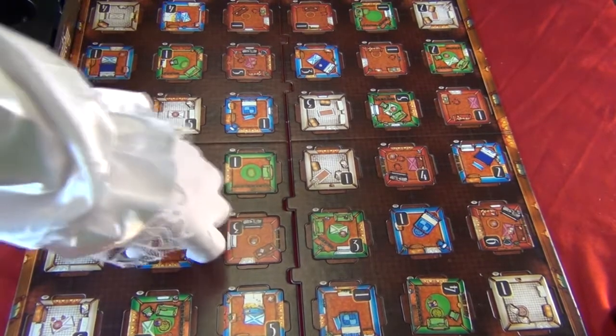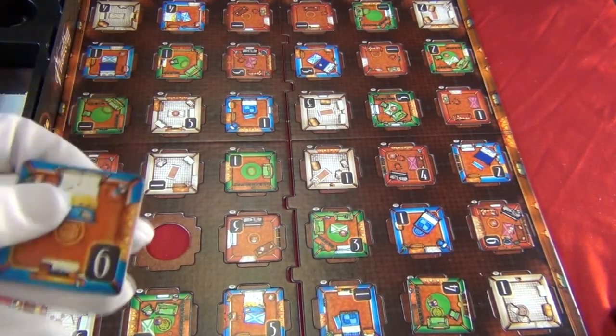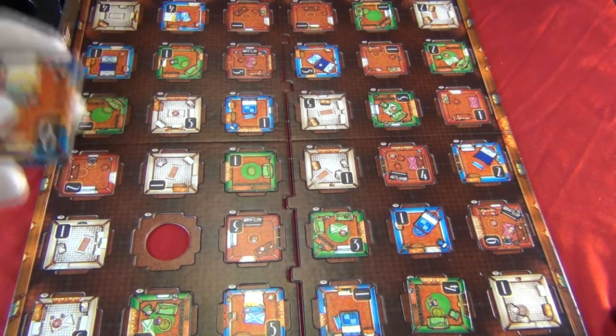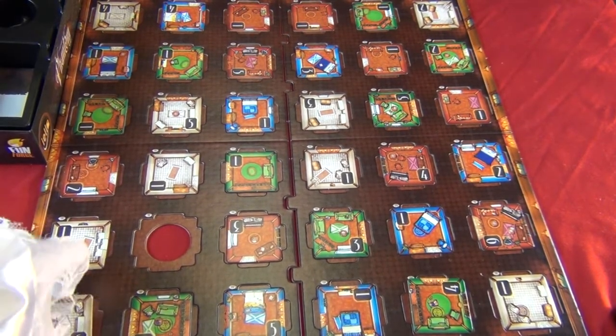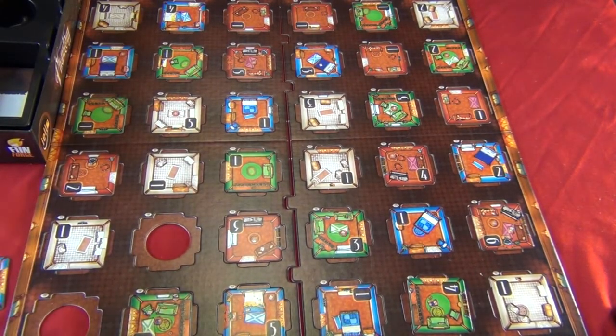So, let's say they pick this blue one, right? Now, the rules say that it has to be a tile that's either next to a hidden ghost or in a straight line away from a ghost through other tiles that have been removed. So I could pick this tile here on the first turn and then pick this one here on the next turn since it's in a straight line away from the ghost. It can be vertically, horizontally, or diagonally.